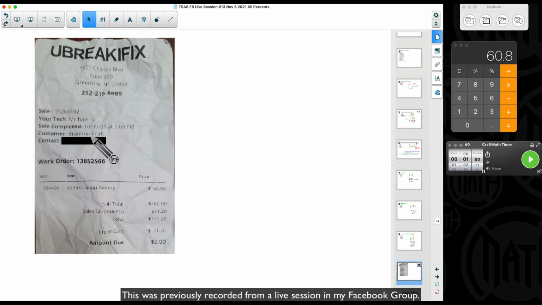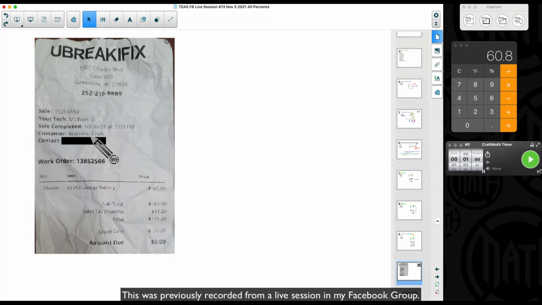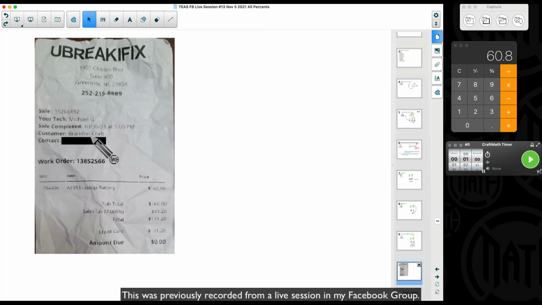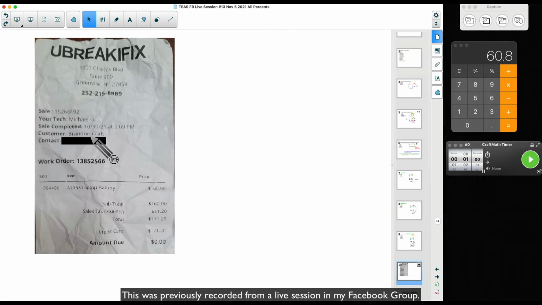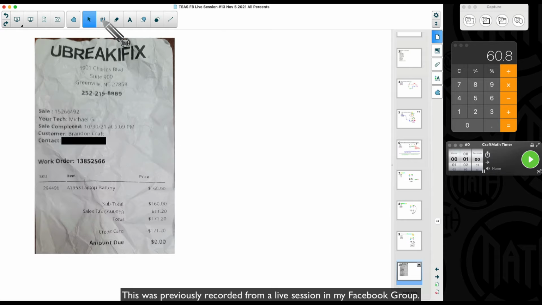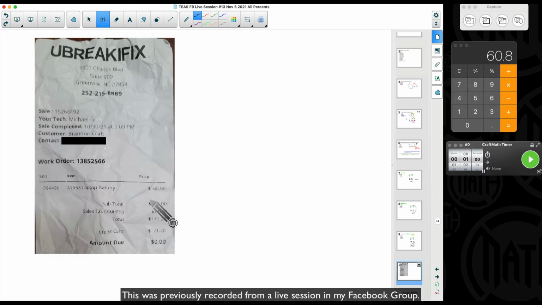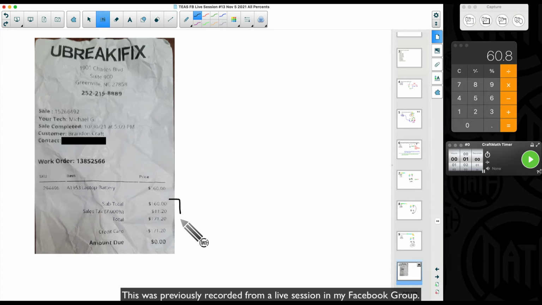I went ahead and replaced the battery at this place in Greenville, North Carolina. I live in North Carolina, and you can literally walk in that store with a cracked phone screen or a battery replacement, drop it off, come back 4 hours later, and it's good to go. So I put a new battery in my MacBook Pro, and what I want y'all to see down here is what you might see on a receipt. So if this is blurry, I'm going to focus my attention on this part right here.